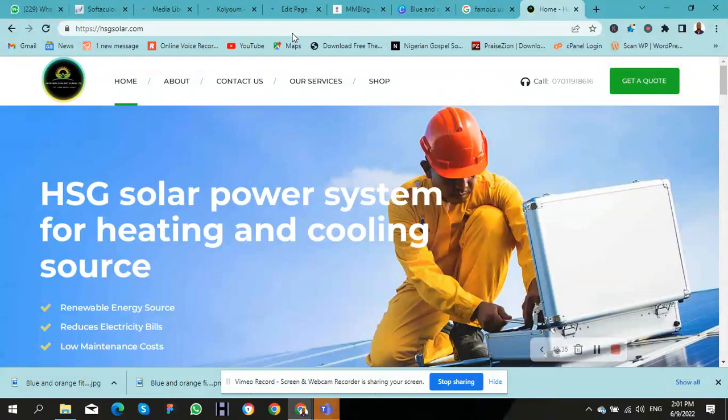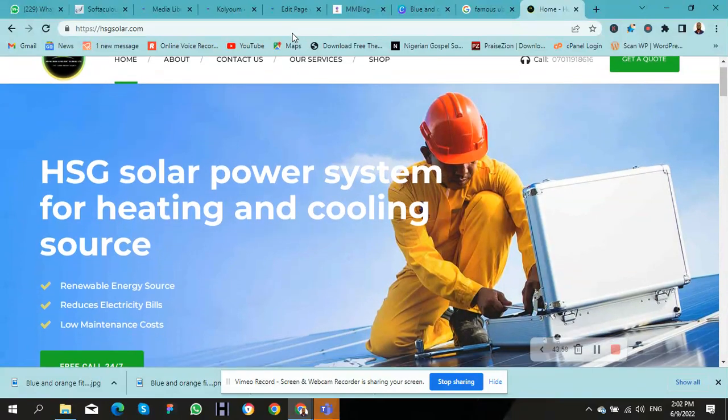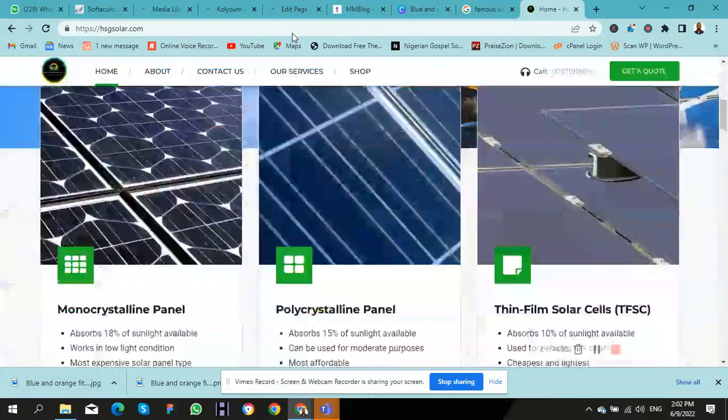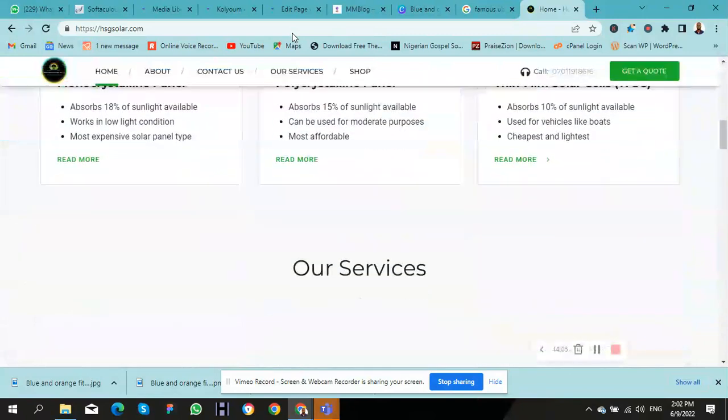for the client to know that you know what you are doing. Okay, sir, if you do this thing like this, you will increase sales because your information will be online. And you know the irony of marketing is that the more you get to people, the more possibility you have of getting more clients. So you let the user know that you actually know what you are doing. So this is for solar panel installation.